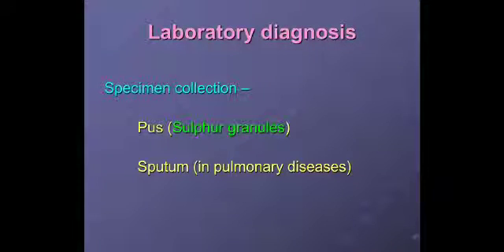Coming to lab diagnosis of actinomycosis. So you people know the presentation of actinomycosis. Actinomycosis presents as indurated swelling or multiple abscesses which will have multiple sinuses discharging pus or serous fluid containing granules. Okay. So the specimen here would be either the pus or the serous fluid which has the granules, and in thoracic actinomycosis we will collect sputum for diagnosis.